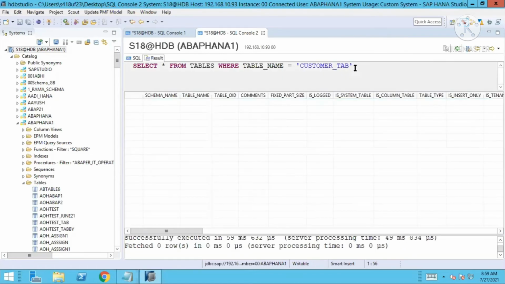Okay, here you can see that no table has been created. Something is wrong. Here, no table is created. Otherwise, it would be coming over here.